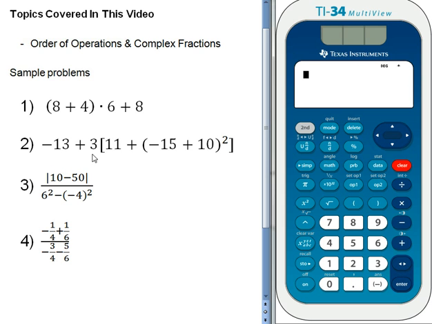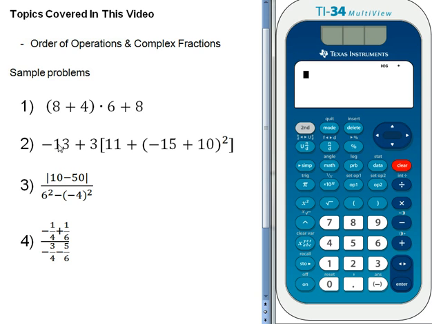Sample problem 2 is slightly more complicated. Notice that we have two different kinds of parentheses. We've got the hard brackets and then the regular parentheses. As far as the calculator is concerned, there's no difference between this parenthesis and this kind of parenthesis. So we don't want to have to try to type in a hard bracket. If your calculator did have a hard bracket, which this one doesn't, that generally means something else. So anytime you see a hard bracket or a curly bracket or a parenthesis, we just want to use the parenthesis. Also, we want to make note that this here, although it looks like a subtraction sign, which is an operator, that's really just a negative sign.